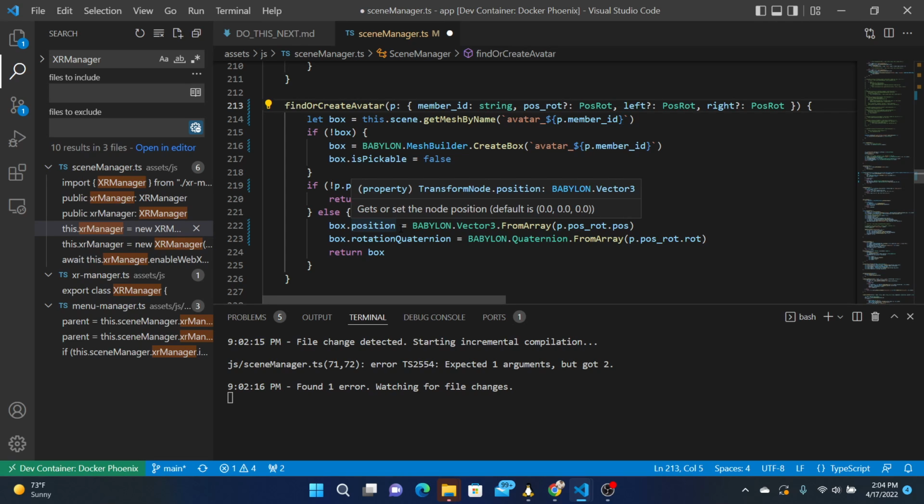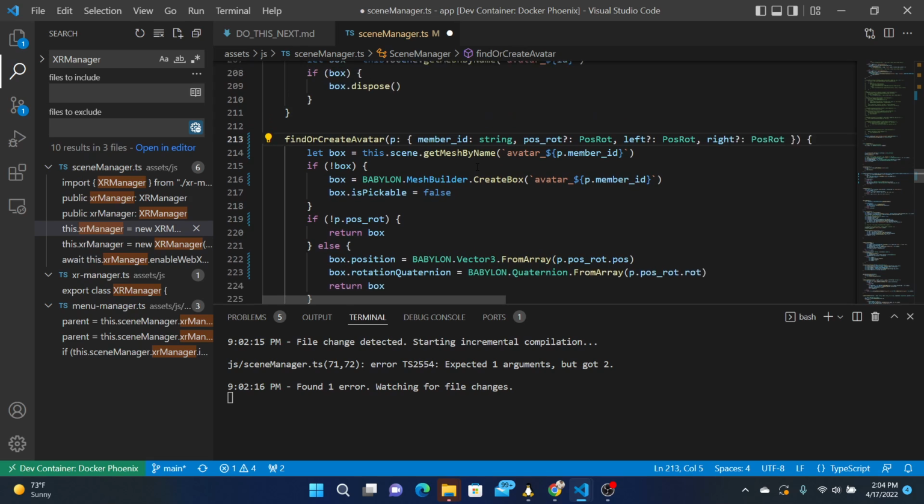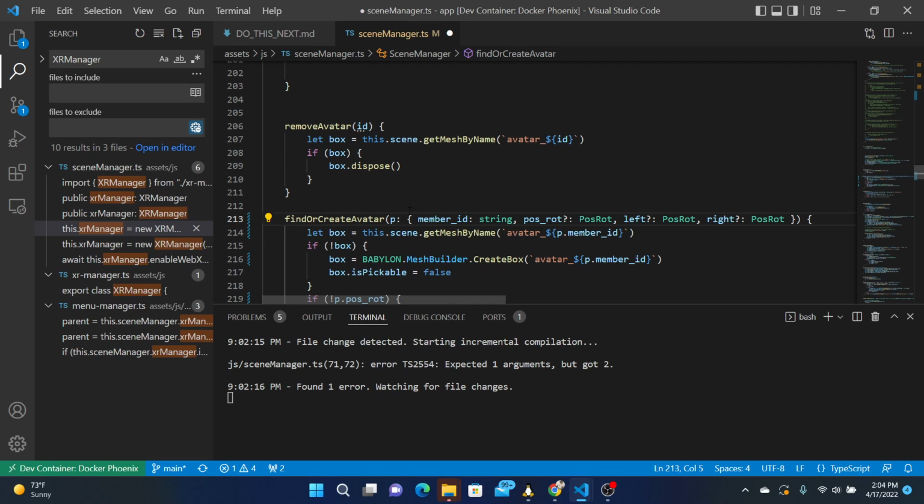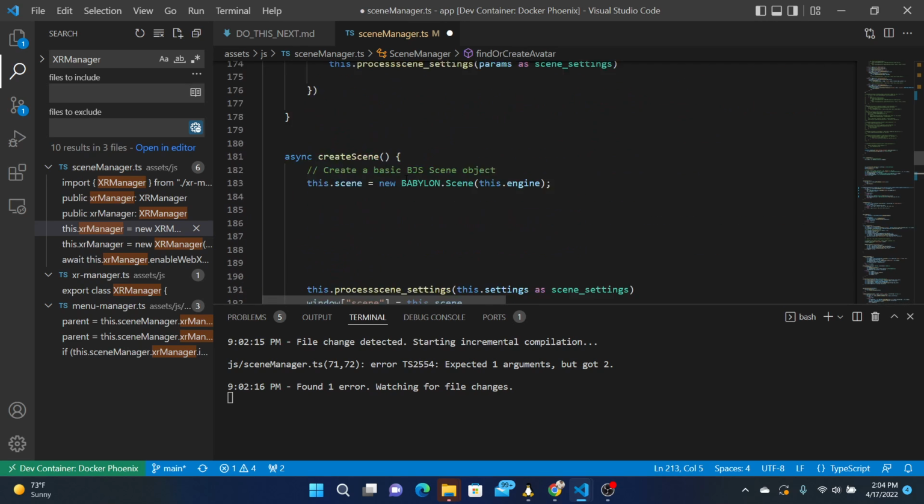Okay, so if you send find or create avatar and you set the pose rot, it'll just put it there. But if we want to animate it, we actually don't want to put it in there. I think we should just move the animation into it. This is a confusing API otherwise.